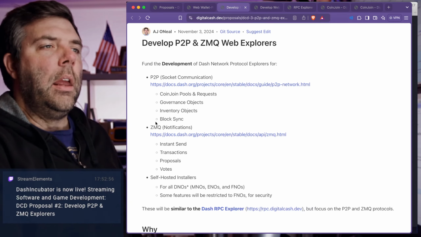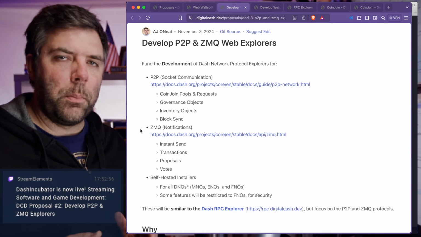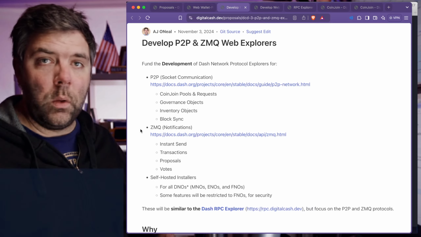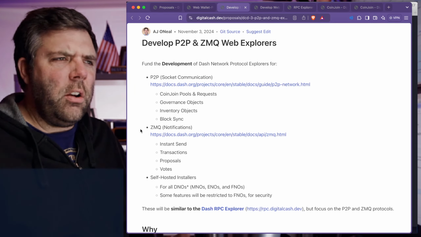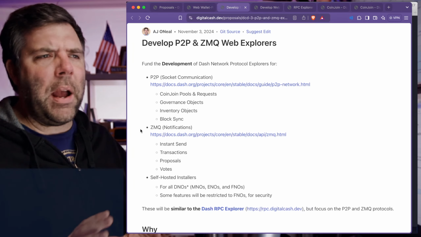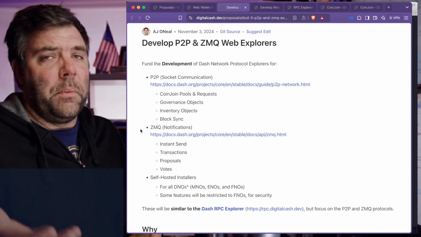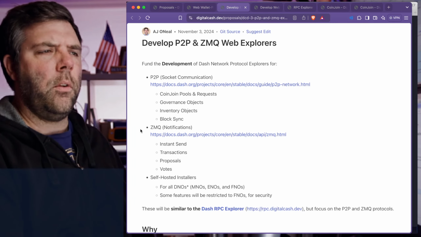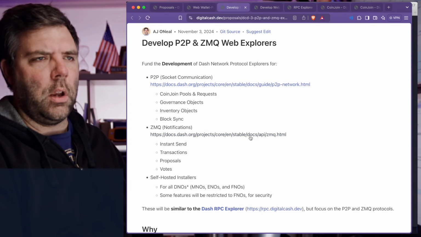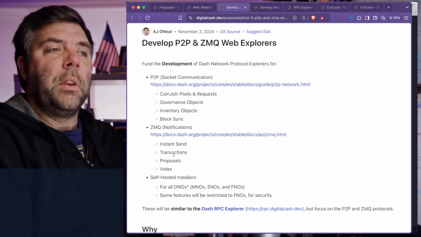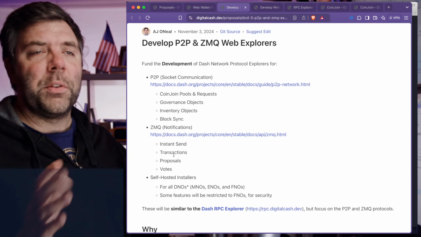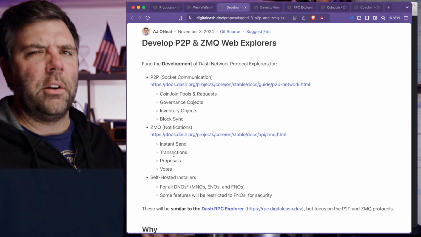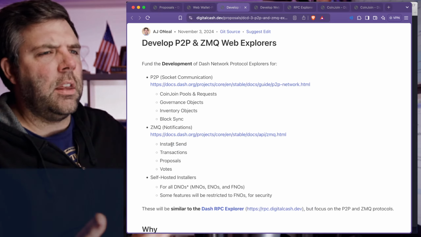That's P2P. ZMQ is a one-directional protocol. As far as I can tell, everything's read-only. There was a security notice, and I'm going to ask someone about that to clarify. I think it's just left over because it said that some of the messages might contain sensitive information. I believe that was ZMQ. I have to go look at the docs there and see. But almost everything ZMQ does is public information. We'll whitelist it, so we only allow the public stuff if there is any private stuff, but I didn't see any. I think that the notification was old.